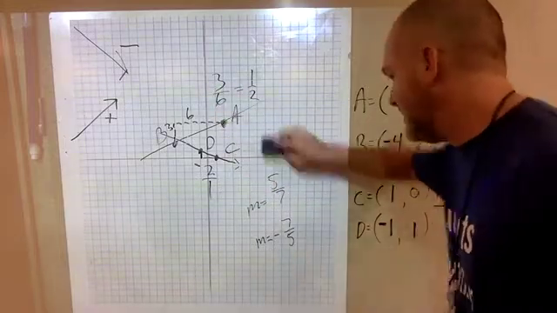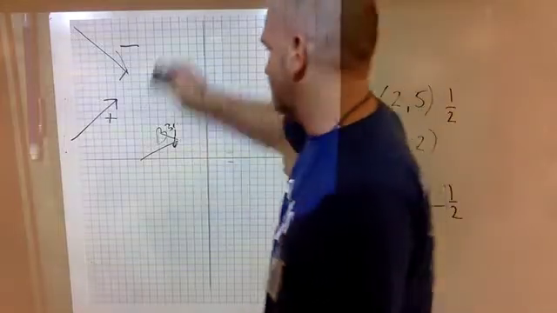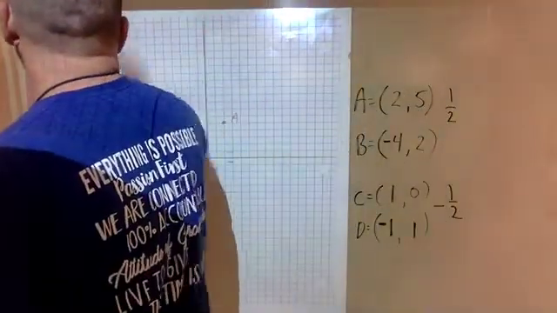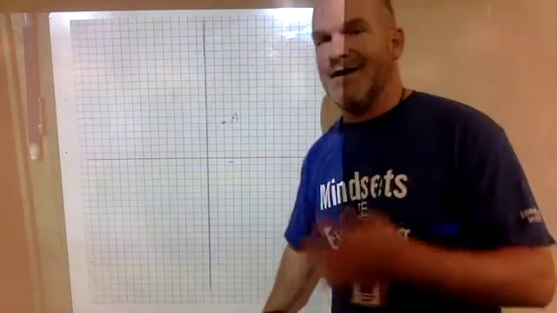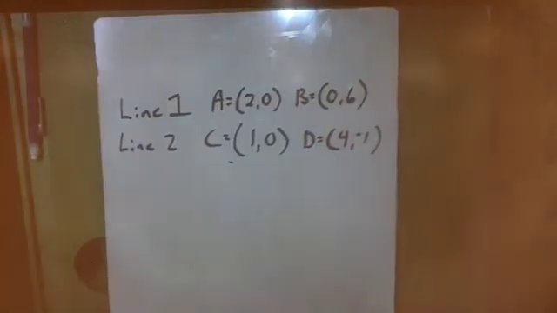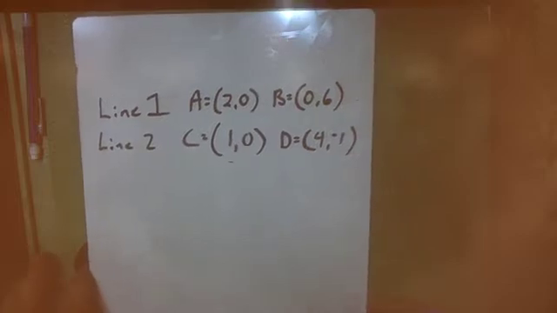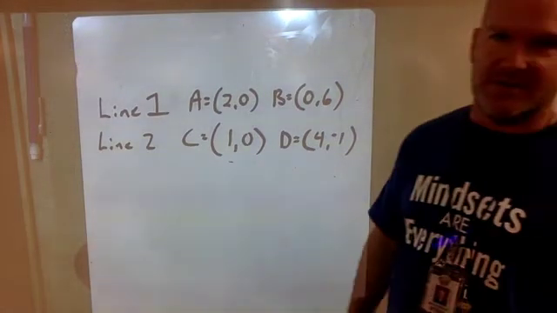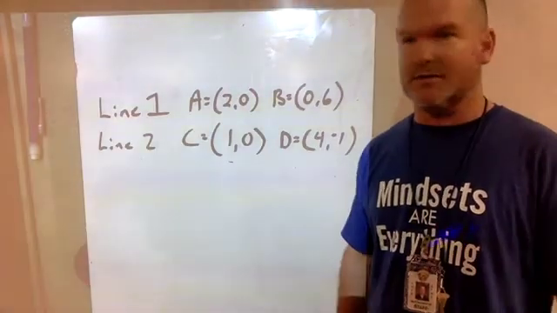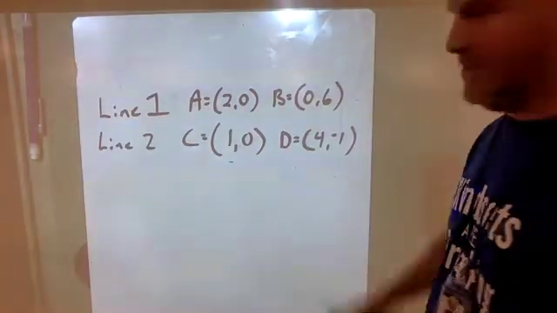Right? So that leads into the work for today, which is going to be very similar to the work from Friday and Thursday. So the work from Friday was just points. You just had points and you had to decide if they were parallel. Well, now you just have points and you have to decide if they're perpendicular. So let's do an example.